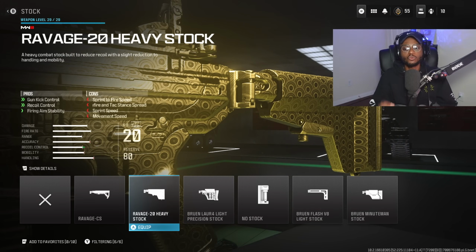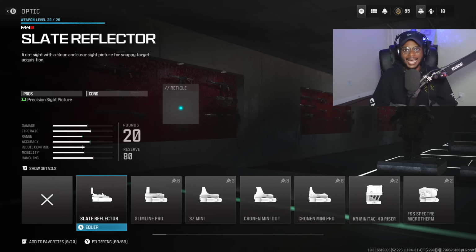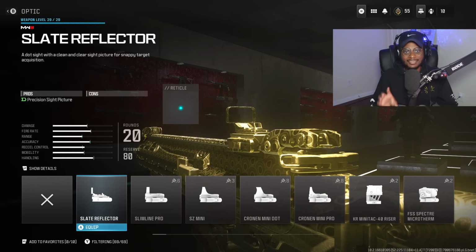This is going to be a great attachment on this gun, bumping up gun kick control, recoil control, and firing aiming stability. Definitely a great attachment on this weapon, allowing us to go crazy at longer ranges, full auto, without worrying about a thing. Now, we are going to utilize an optic. The optic is going to be insane on this weapon.